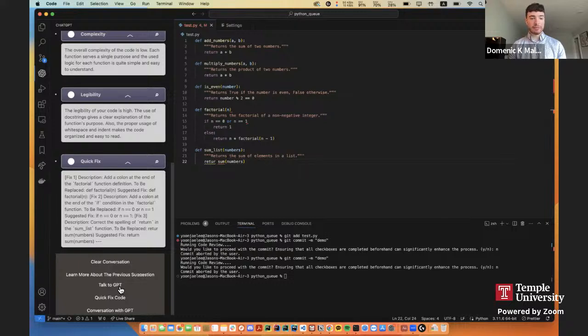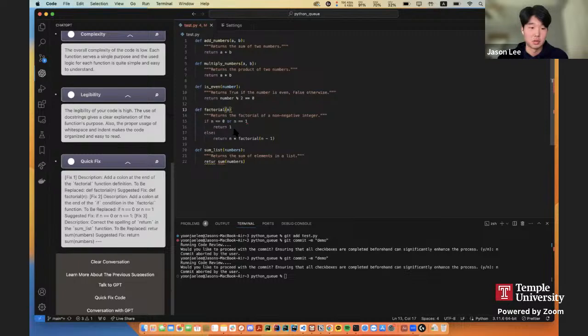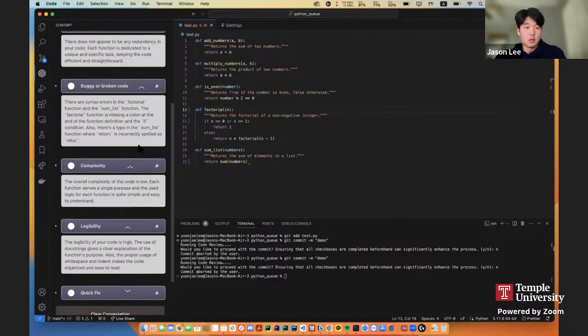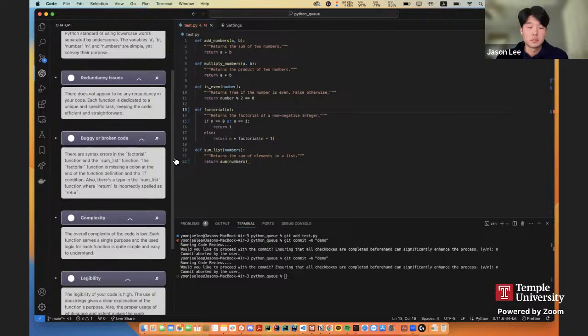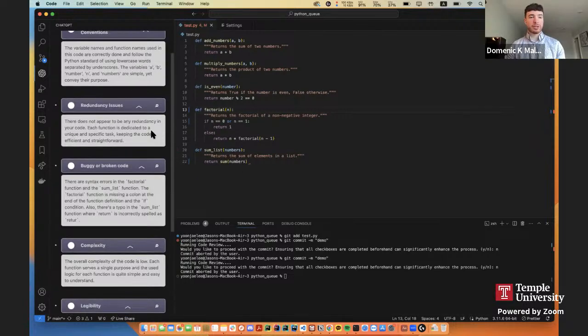For example, in line 22, the return statement is missing an n, and in line 13, it's missing a colon. Once we click this quick fix code, it automatically fixes it and saves it to the file. Now that we have the quick fix, let's go through the checkboxes.